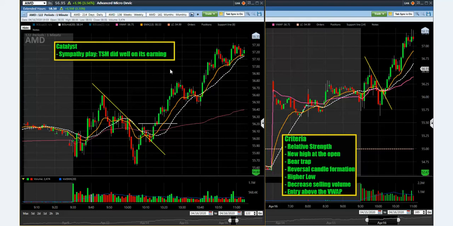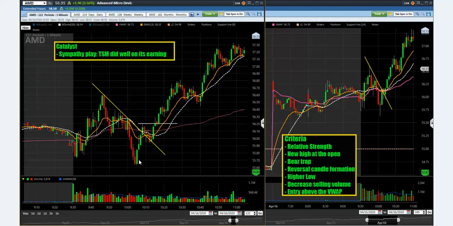Basically it moved up, made a new high, and then consolidated and moved down with the market, as you can see here. The market went negative, it also moved down, and people took profit, and the shorts will probably come and short right here, or also right here. At this point this creates a bear trap, which will eventually create the short squeeze up.